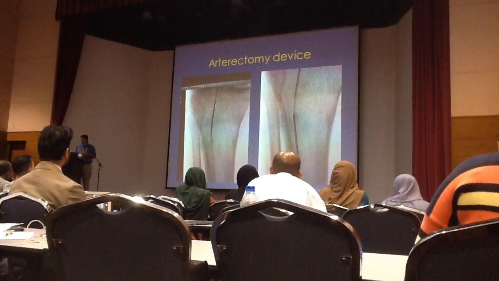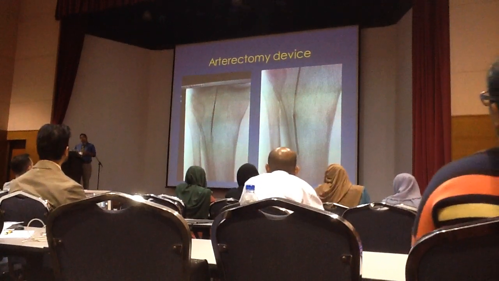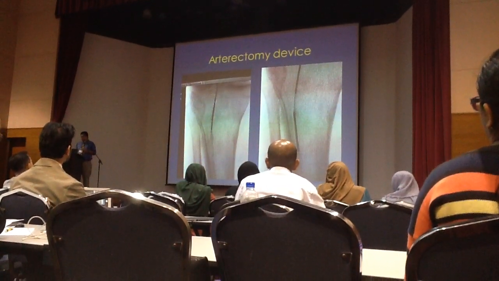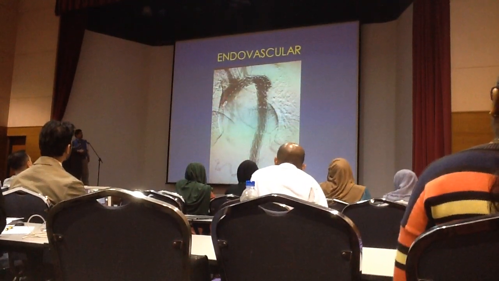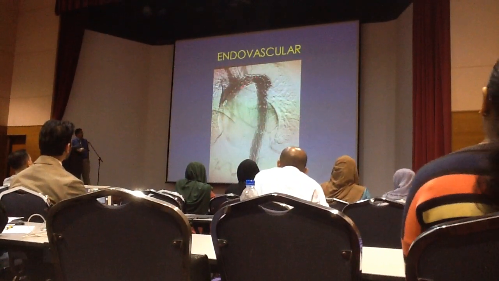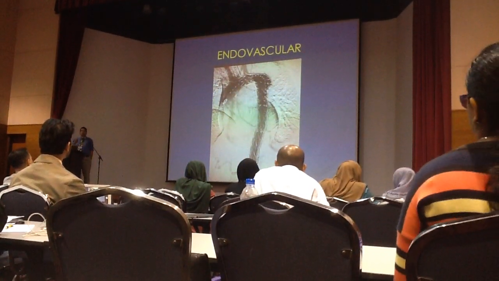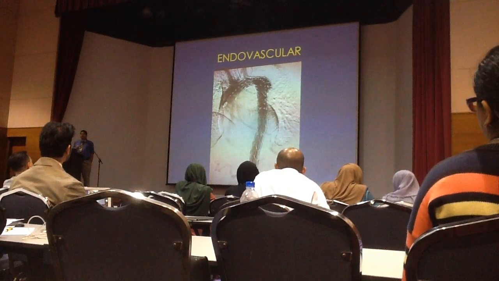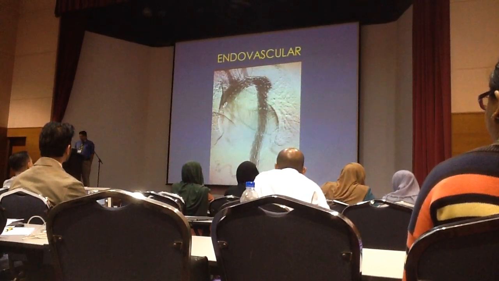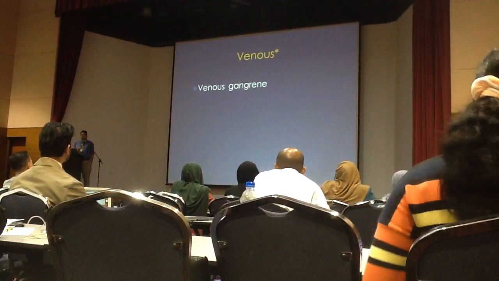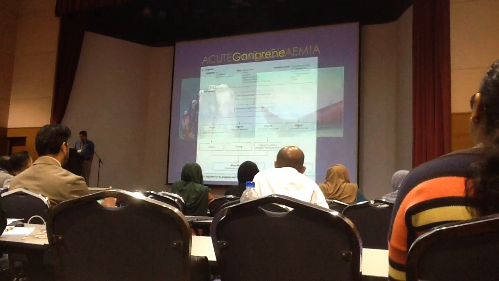Okay, these are examples of some of the devices that they put into the artery. Therefore, they can present later with acute limb ischemia. And this is actually a thoracic stent. But in order to do this, they will need to access the femoral. And therefore, if there's a history of any intervention, then that might be a cause why they present with it. Again, I won't dwell on venous gangrene.